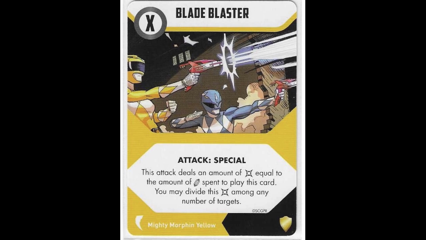It works better for some than it does others, but it doesn't hurt any ranger inherently. They're all good cards to play. So another thing just to keep in mind, Blade Blaster, like I said, doesn't really work with Trini specifically, or didn't work with Billy specifically. It's just a general all-around card for any ranger on that team.